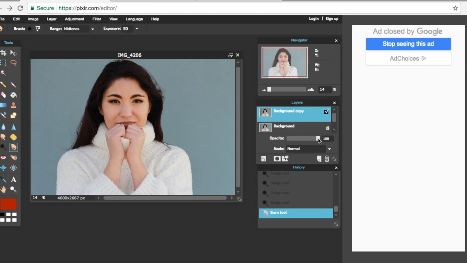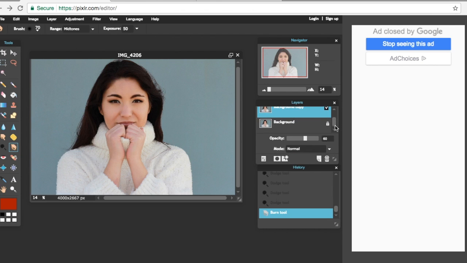Okay. So you can go ahead and adjust the opacity once you're done doing this. And you can reduce it again to, you can do 50, or actually 60. But you can't adjust the fill or anything like that. But you can do the mode, but because it's just a dodge or burn tool, you can't really do much else with that.